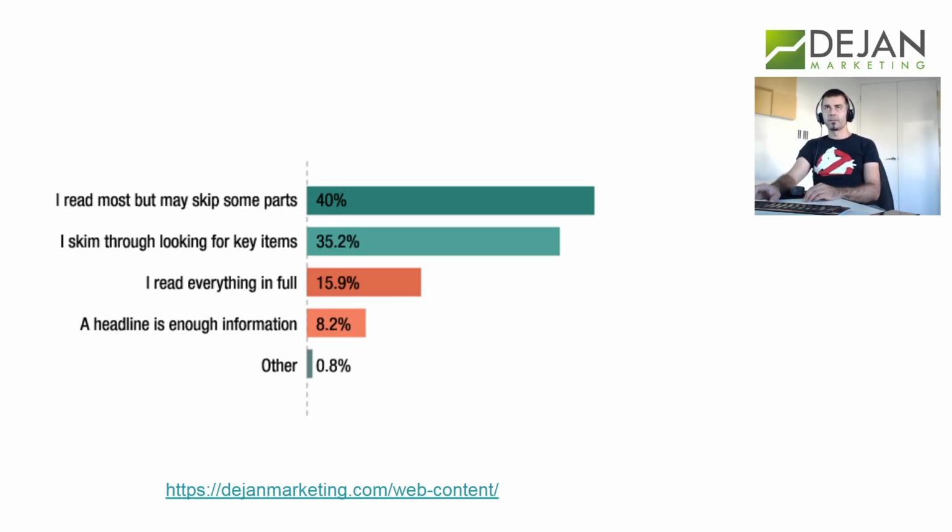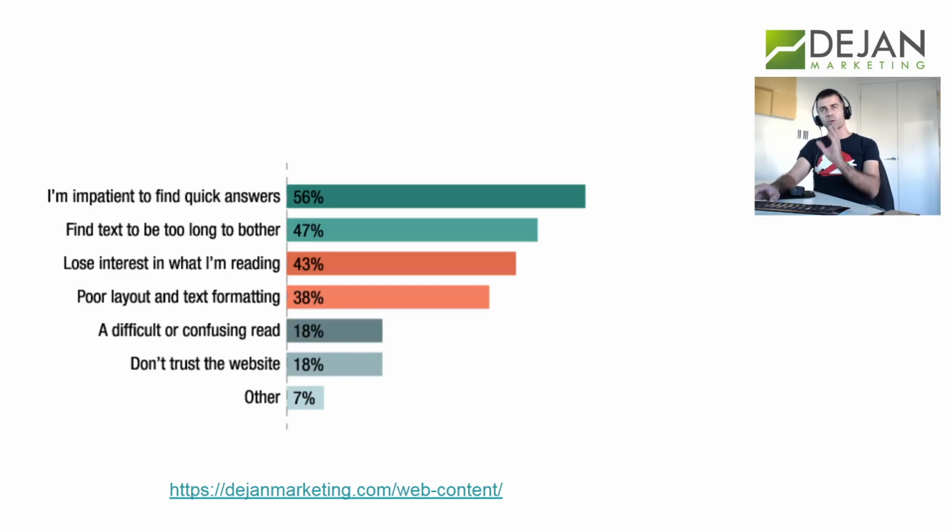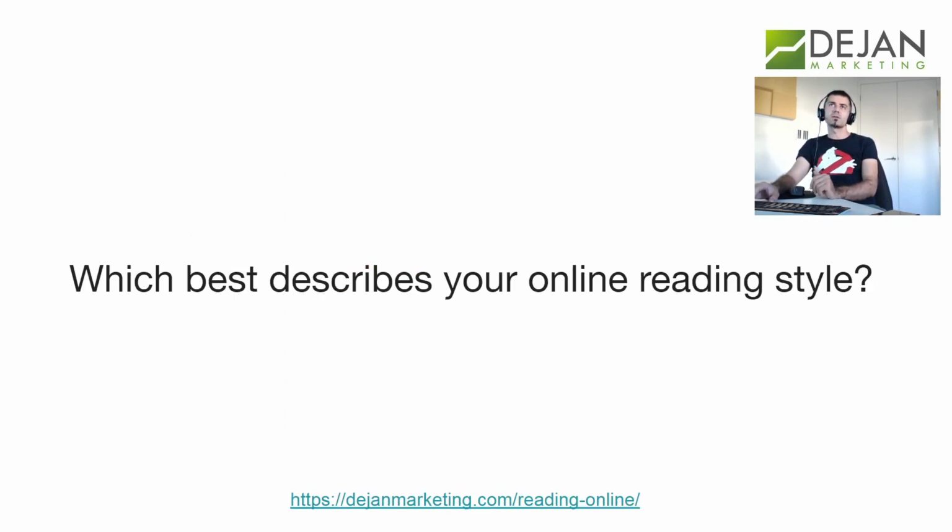That's enough for them. So these are the actual reasons when you ask them, why are you skipping? Well, they say, I'm impatient to find quick answers. I found the text to be too long to bother reading. I lost interest in what I'm reading. Poor layout and text formatting. Difficult or confusing read. So the language is too difficult. And I don't trust the website. There are some other reasons there.